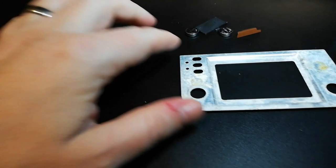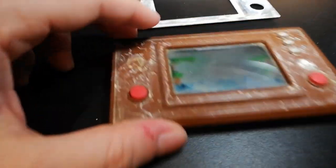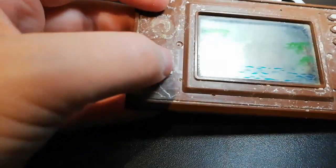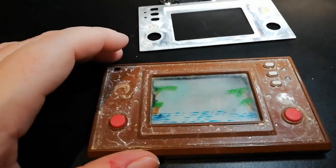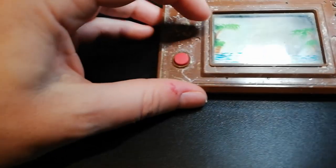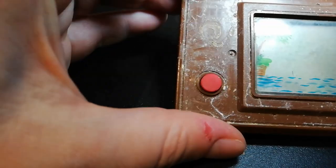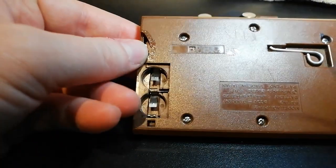So as you can see in here, it's all scummy and ganky. And this, I mean, that's just disgusting. I think it's been well used, and the little foil switches under here and under those as well are worn out, and they need replacing or they need cleaning. The screen, you can see in the corners, is very dirty and probably needs a good polish. But other than that, it is in quite good nick.